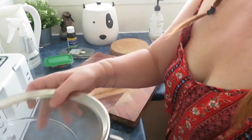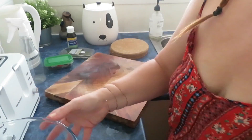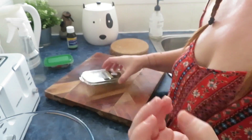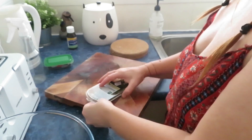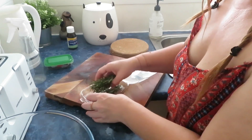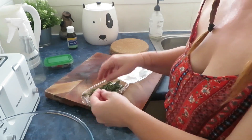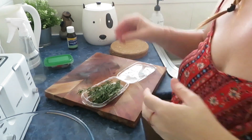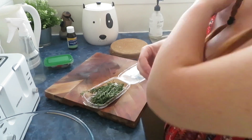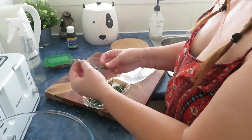Hello beautiful souls, welcome! Today we are doing something a bit different — we're going to make something for the hair: a beautiful spray full of natural ingredients that will help the hair grow and fight off grays. I had very severe endometriosis for a long time and was put into early menopause, which left me anemic with thinning hair. So I've been looking into different recipes and I thought I would share my favorite ones with you. We're gonna start off with three ingredients.